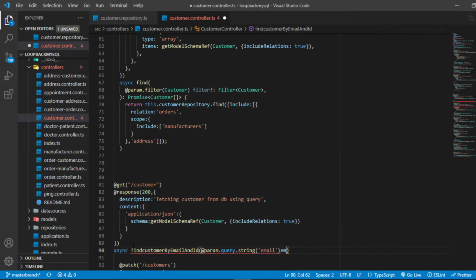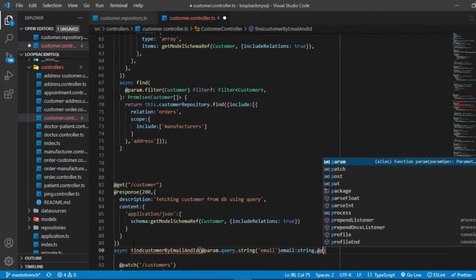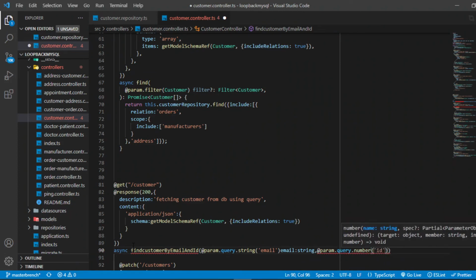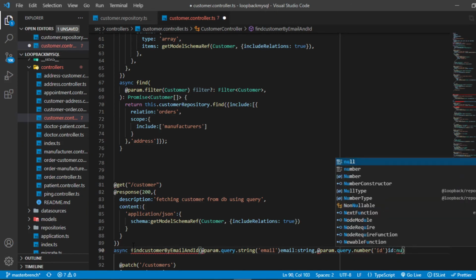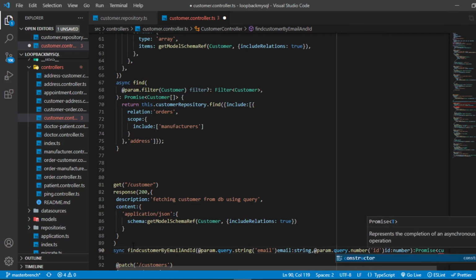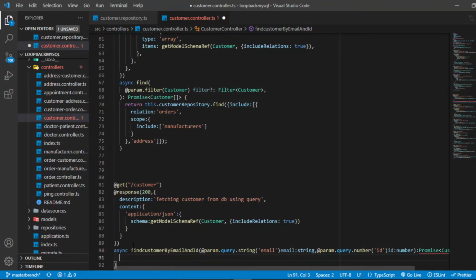We also want one more query parameter, query dot number, and in this number ID, and here we can define this ID number. And we can also promise customer. Okay.